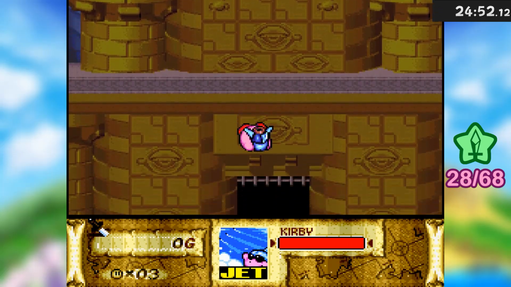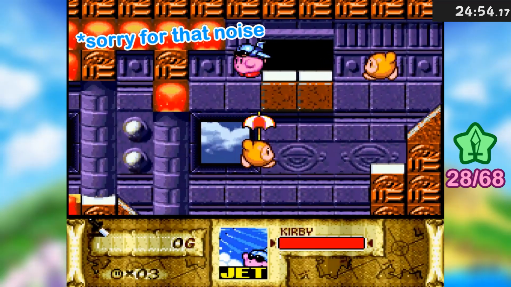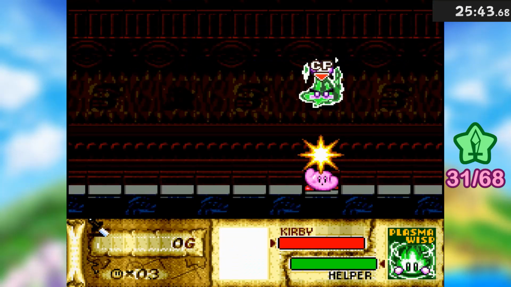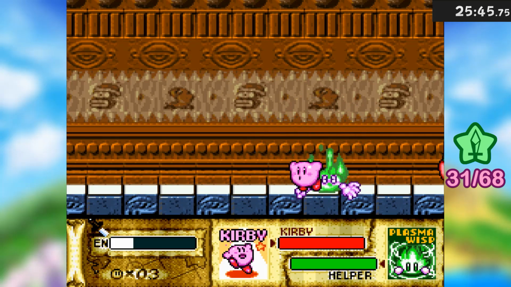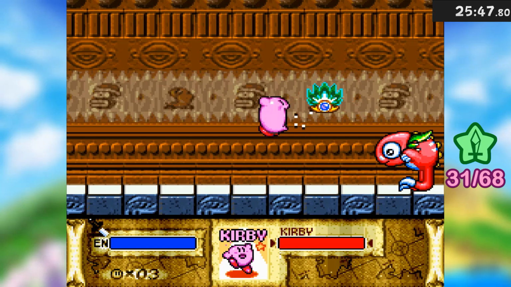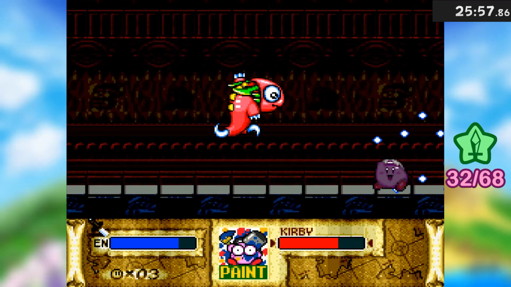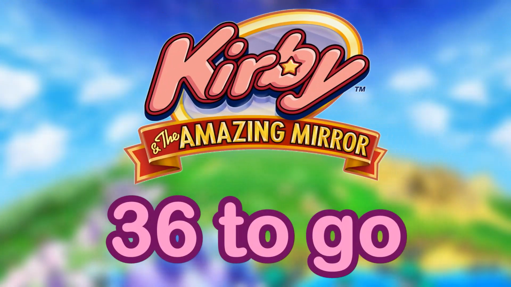These cave systems have many pathways that will definitely be time-wasting, so knowing where exactly to go beforehand is important. After all that, we reach the boss we're here in the old tower for, Chameleon Arm. We just need to eat one of the rainbow balls he spits out and then we get paint. 32 down, 36 to go.